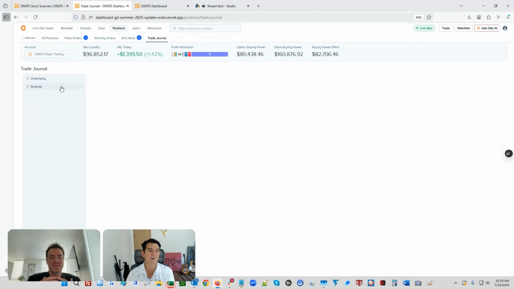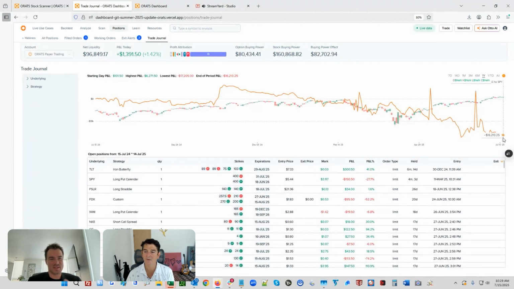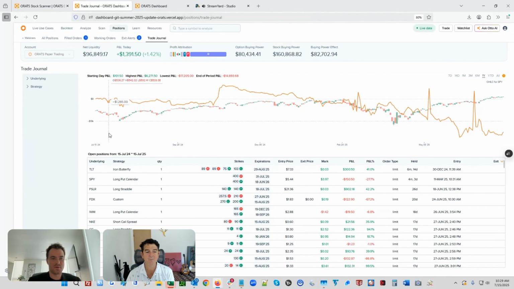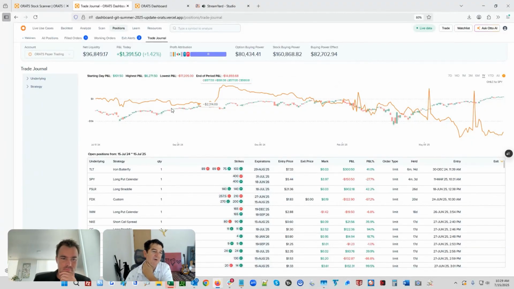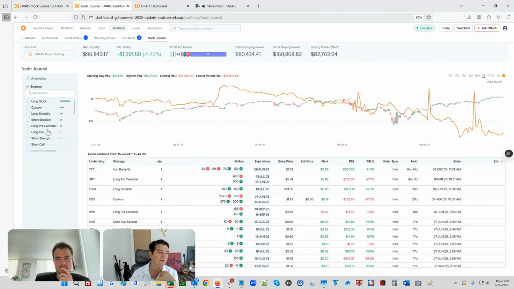We're basically feeding them to you, right? You set up the scan and now you're ready to receive the trades. You don't have to do any more manual filtering yourself. Right, and then it goes to the journal, and then you can monitor those by strategy. So I mean, that's a really cool thing.